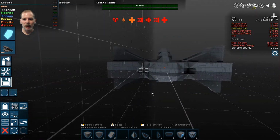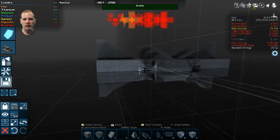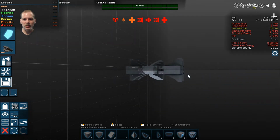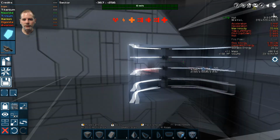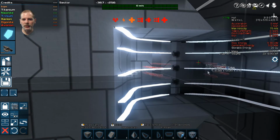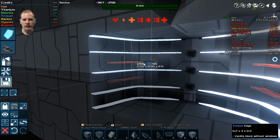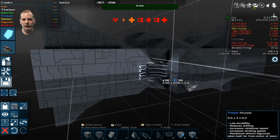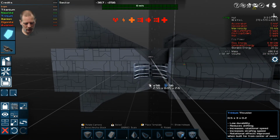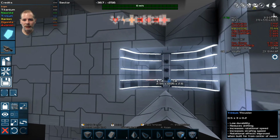Yeah. And we could probably even put them on the top and bottom too. Let's see if they'll fit on the top and bottom, if they'll look okay or if it's too much. No, I think that works. Especially when you get, yeah. I think that'll work. Okay, so we're going to have to do all of these into the other ship too. I don't know if there's some other material we should do for these. So we'll figure that out. But we've got the detail down. We can copy those over to the other ones. I'm not going to bore you guys with copying them over. I think I bored you enough with just building the stupid things, right?